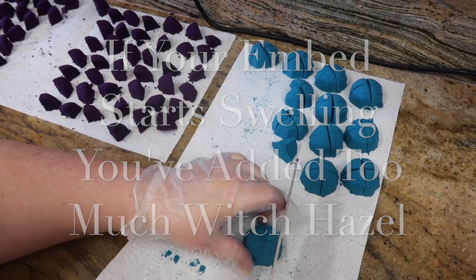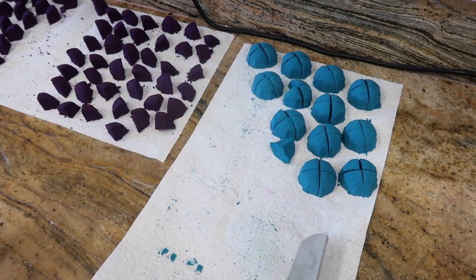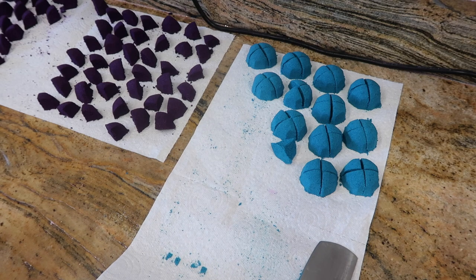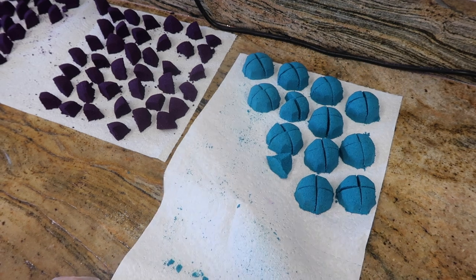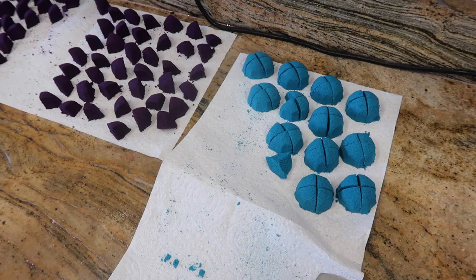I don't know what difference that would make, and I don't know which is better, but I'm presuming this one might be better because the bath bomb queen, Nicole from the Kissing Duck Soap Company, she uses the witch hazel method. So that's why I'm using the witch hazel method. What Nicole doesn't know about bath bombs is nobody's business. Right, so I'm going to continue making these and then we'll come back in a minute and make a different colour.